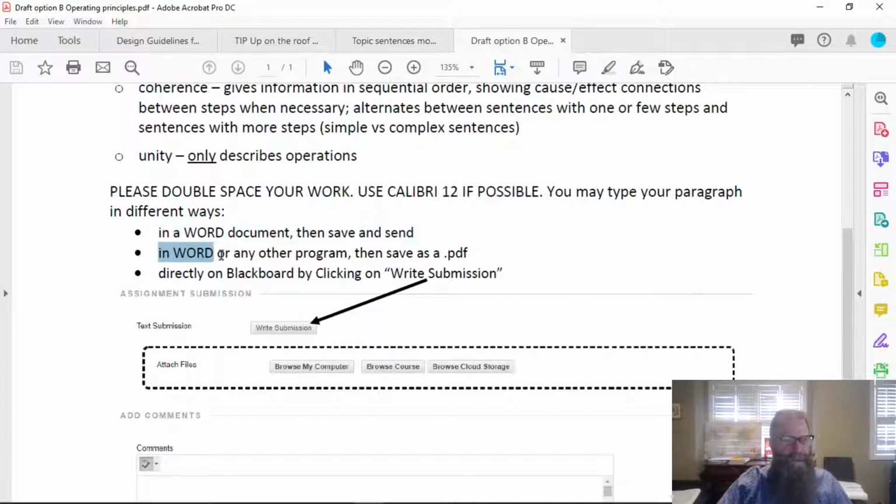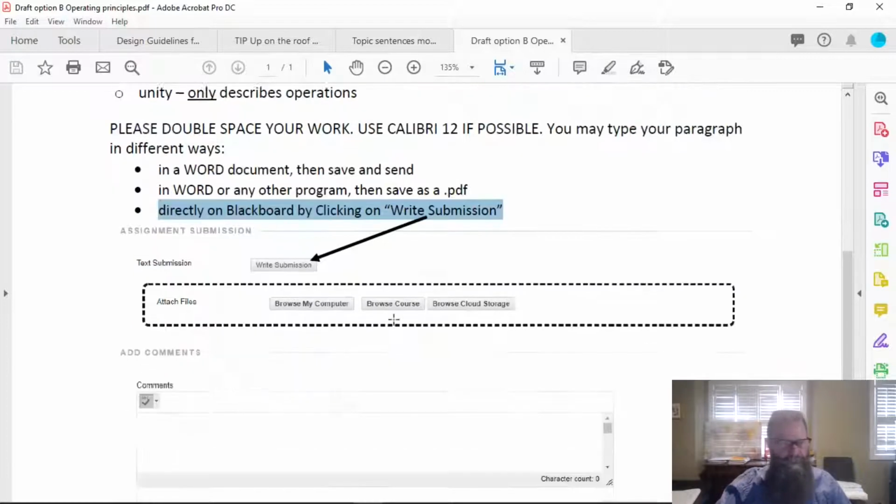You can type it in any program that you want and save it as a PDF. Just don't send me Pages files because I can't open them. If you use Pages, you can save it as a PDF or export it to Word, whatever you like. Any PDF is fine. Or you can write directly on Blackboard. There's a little button called Write Submission. You click on it, and then you just type away, and you've got your submission.